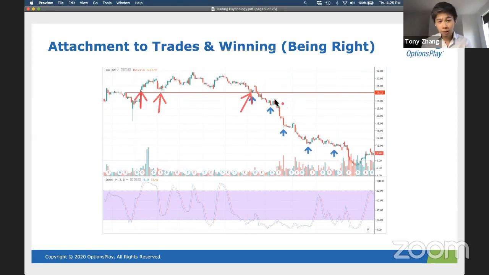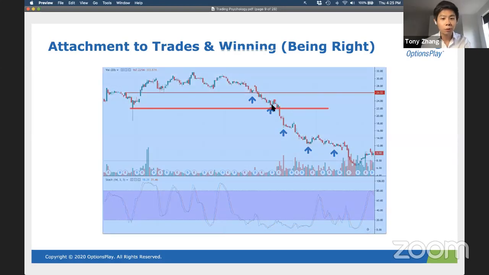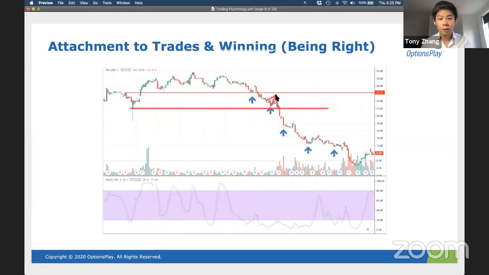So what do you do? Instead of saying, okay, I was wrong, that support level didn't hold, that was my original thesis, instead of just cutting your losses, what do you do? You say, well, guess what? Maybe that first support level didn't hold, but there's a second level of support down here. I think that's going to hold. So why don't I buy a little bit more? And when I dollar cost average, the stock doesn't have to move as far, and I can get myself back to break even fairly quickly. What happens after you do that? The stock continues to decline again.